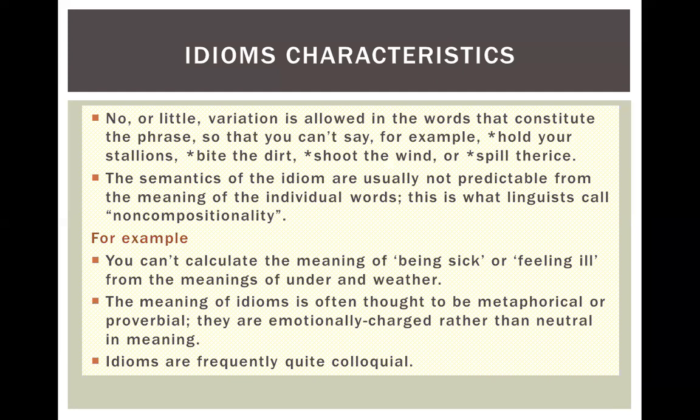The semantics of the idiom are usually not predictable from the meaning of the individual words. That is what linguists call non-compositionality. For example, you cannot calculate the meaning of being sick or feeling ill from the meanings of under and weather. The meaning of idioms is often metaphorical or proverbial. They are emotionally charged rather than neutral in meaning. Idioms are frequently quite colloquial.